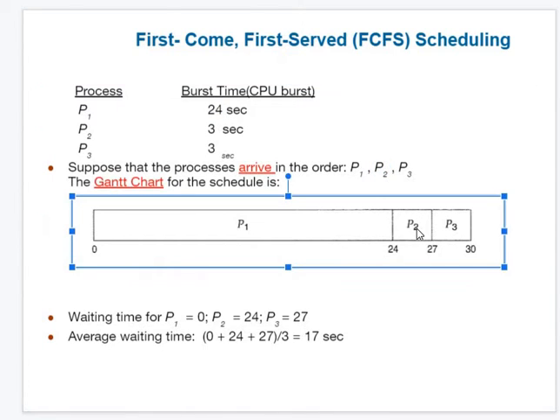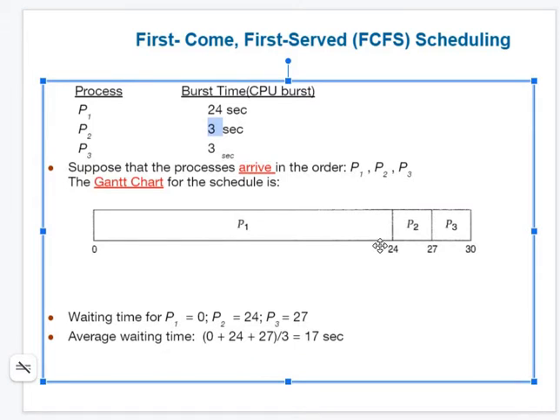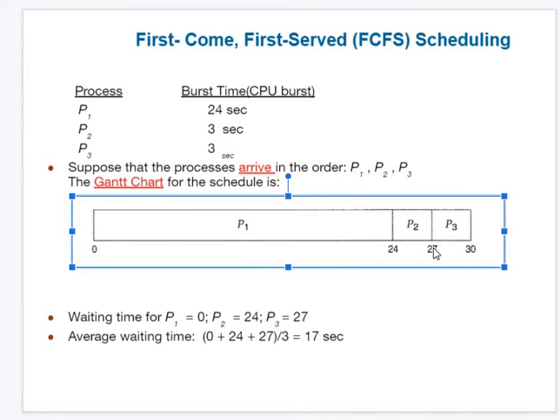So write P2 here. From where to where is P2? How to check: once you write P2, here is the starting value of P2, that's 24. 24 plus P2's total duration, 24 plus 3, 27. So somewhere here I will put a vertical line that shows the end of P2. The left of P2 is a vertical line that shows the start of P2. So P2 is completed at 27.